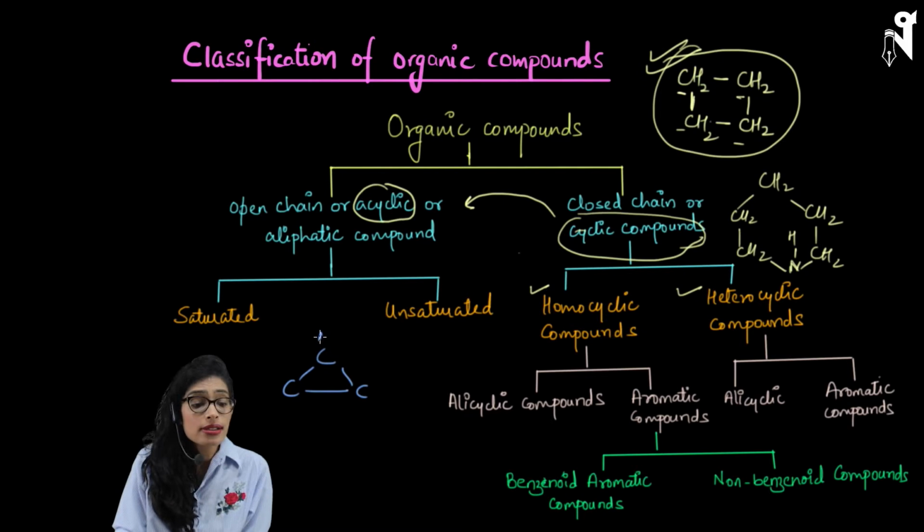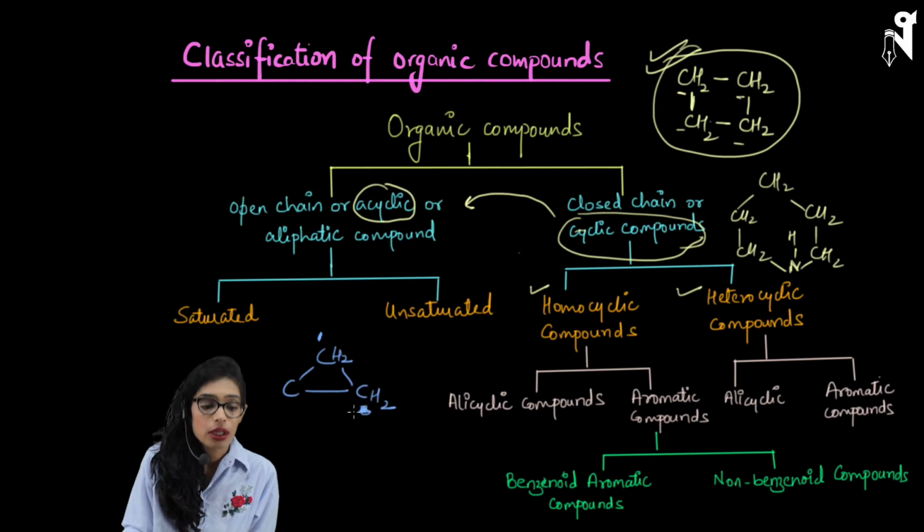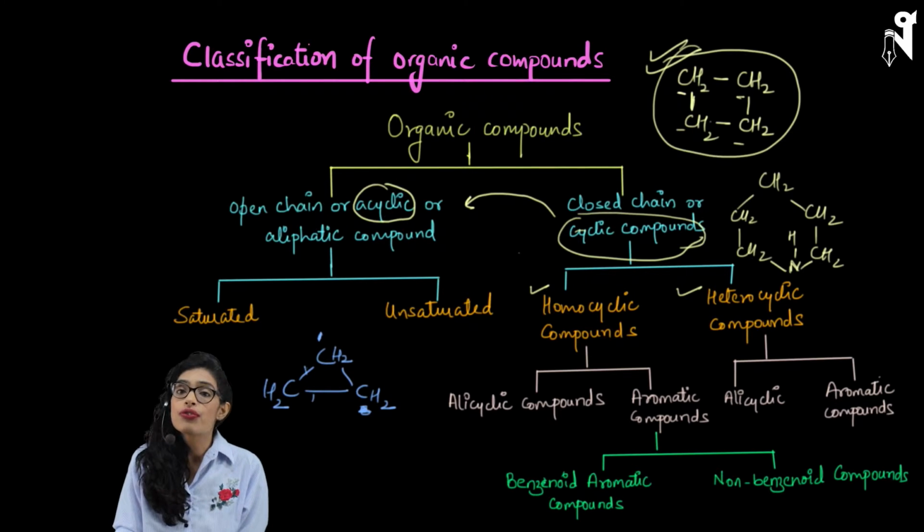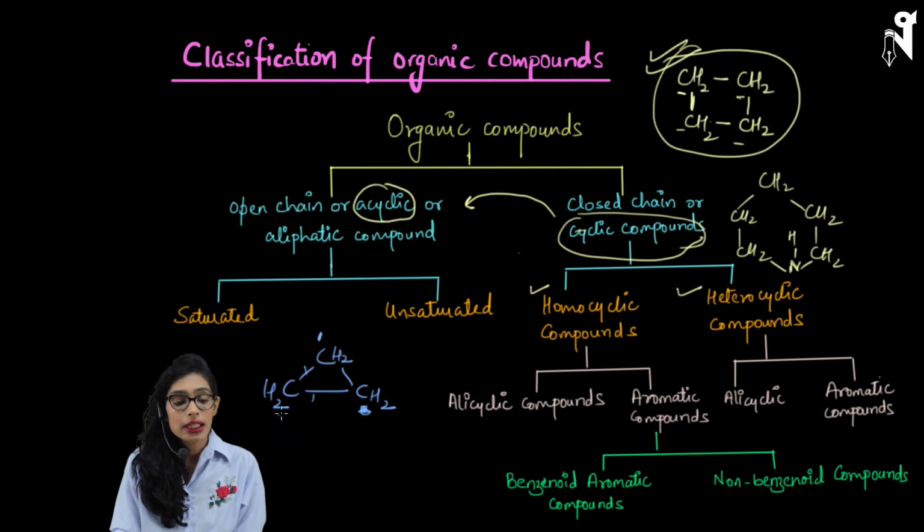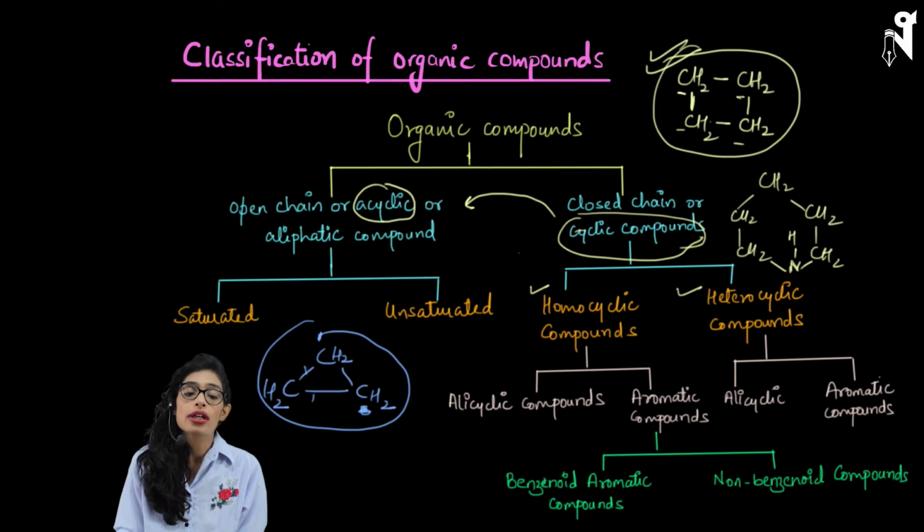So this is carbon 1 with 2 valencies unsatisfied. Let's put H2 over here. Again, this carbon 2 has 2 valencies fulfilled, 2 unfulfilled. Let's write CH2. Okay, ignore this 2. This is the third carbon. Again, 2 valencies are fulfilled, and let's write H2 here to fill the tetravalency. This kind of compound will be called homocyclic.